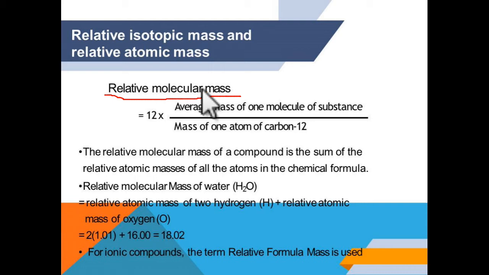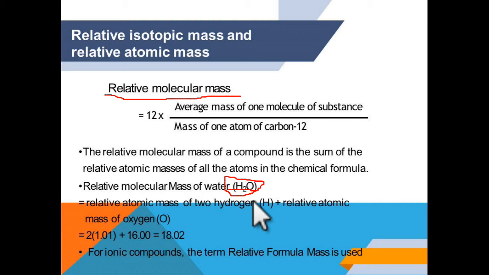Please remember, molecule over here stands for more than one atom. Therefore, over here I have an H2O molecule. So from this formula, guys, I found that in H2O I have two hydrogen atoms and one oxygen atom. Since it's more than one atom, we call it a molecule. So what is the relative molecular mass?